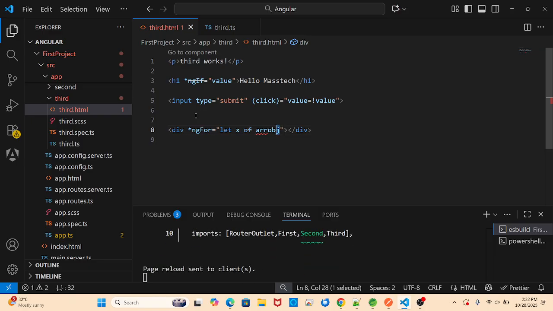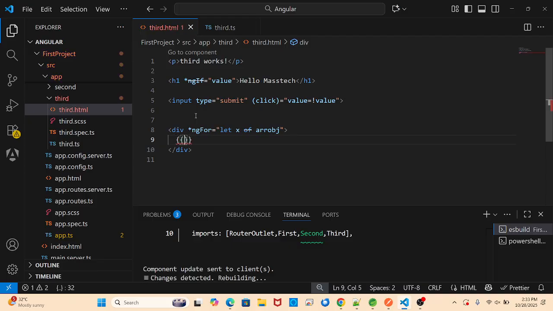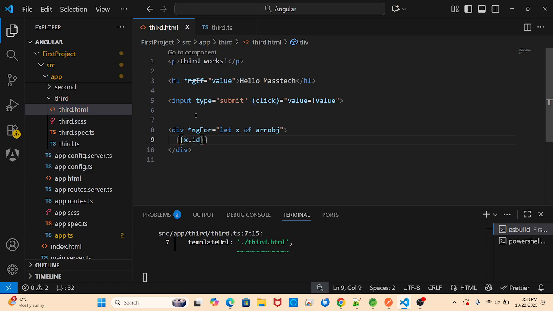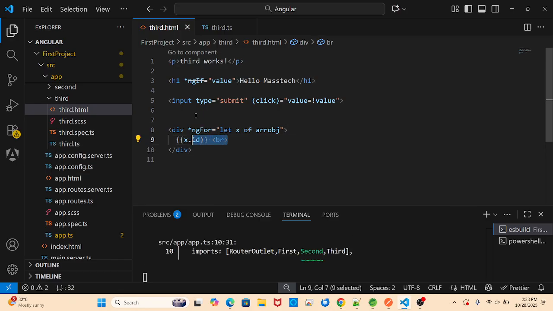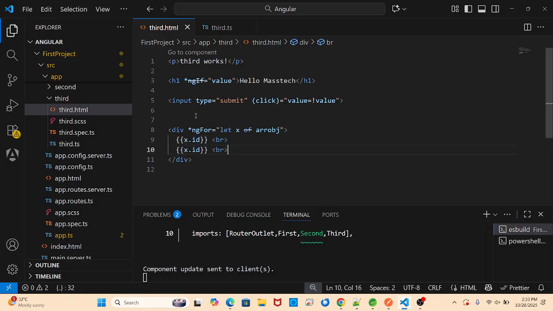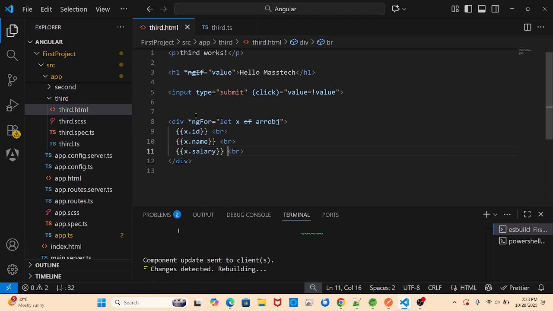It means we are fetching the data from it, and with the help of x we'll access the properties. But here there are no single brackets; we need to use interpolation, double curly braces. What do we have to use? x dot id. We'll take a break here. We'll copy this. Here it is name, then here salary. That's it.